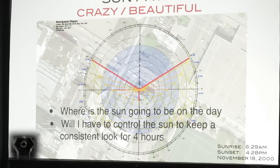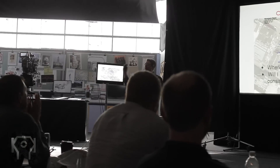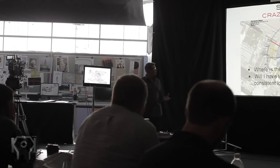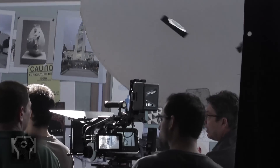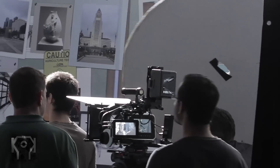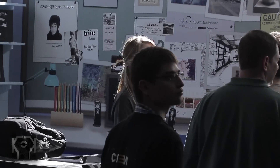Planning your shots ahead of time based on where the sun will be during the day is a really important one — a very big thing I had to deal with on my latest short film. Lighting and where the sun is at has a big impact on how your production will go. But essentially, the real takeaway I got from this entire experience was how to portray emotion using light.